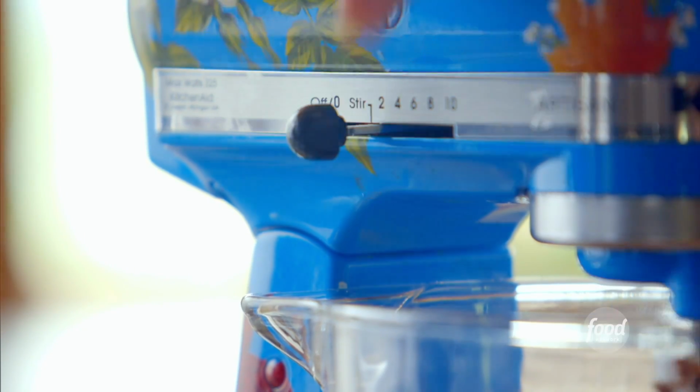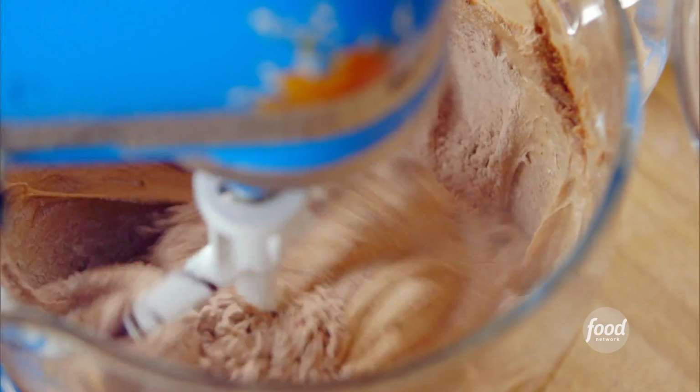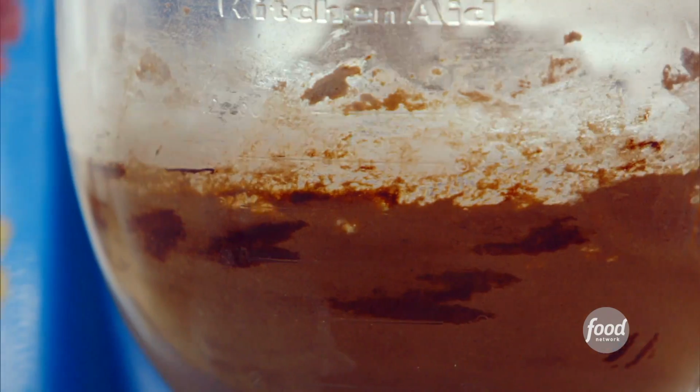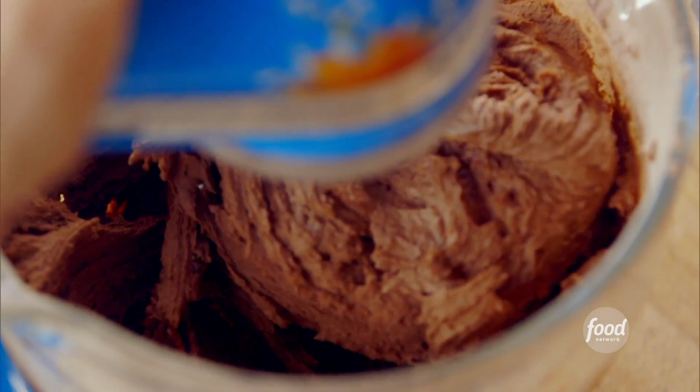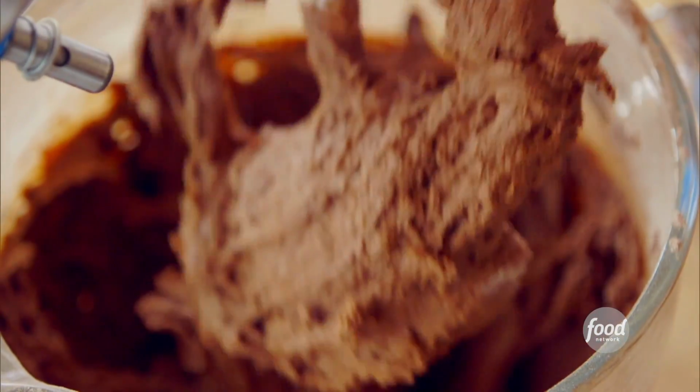I'll turn the mixer on low, and I just need to add the dry ingredients. I don't want to add too much at once, or I'll have a big poof of cocoa flour. Rest of the dry ingredients go in. All right, that's the last of it. Now I just have to give it a couple seconds to mix all in. It looks delicious, which is exactly what you want at this stage.